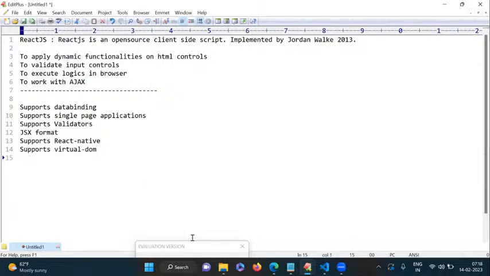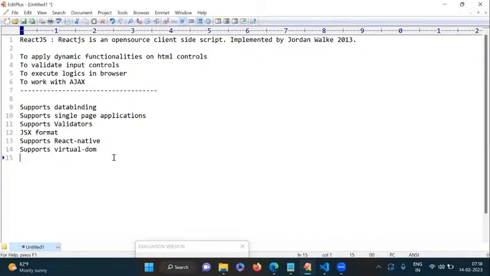So what is virtual DOM? DOM is nothing but memory location allocated to an HTML page. For example, in an HTML file, you take some controls like text box, button, radio button. When you load that, all these controls are loaded into a memory location. That memory we call DOM. Okay, that is real memory. So what is virtual DOM? That we need to discuss.